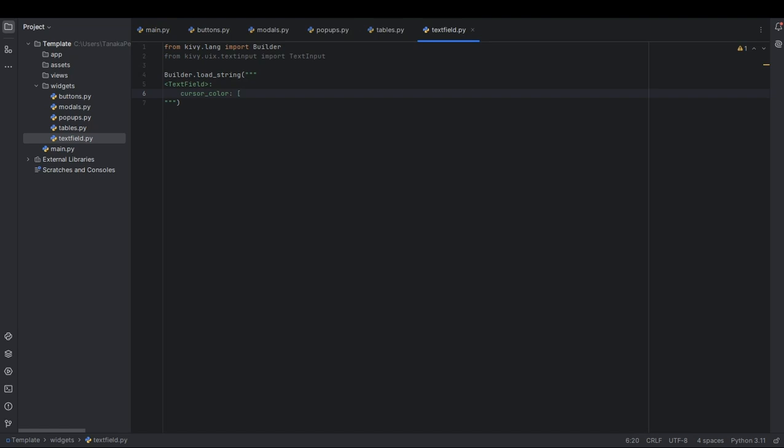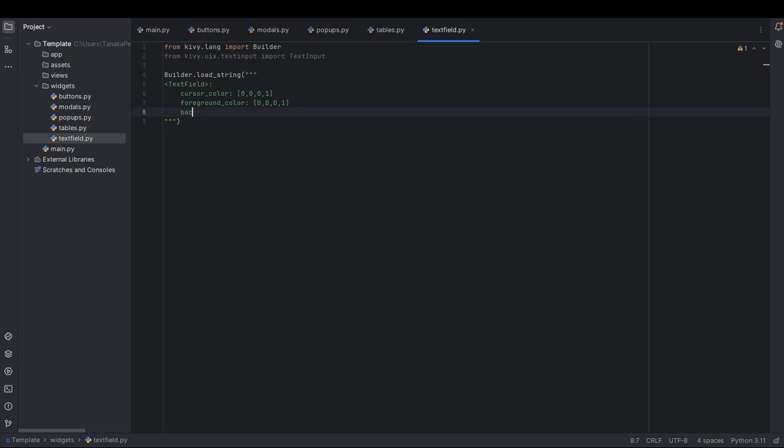So we're gonna set this to black, so it's gonna be 0,0,0,1. Let's close this. Then we're gonna say foreground color. So this is going to be black also, so it's going to be 0,0,0,1.